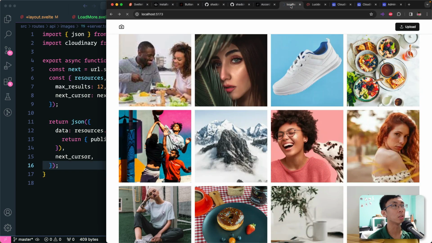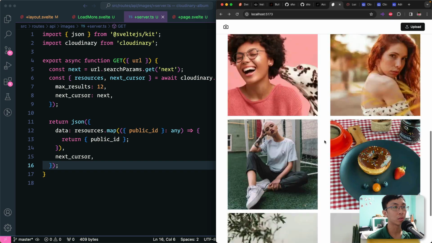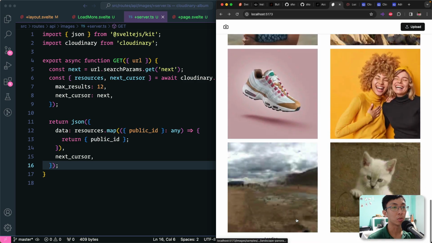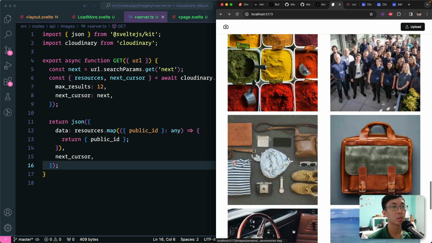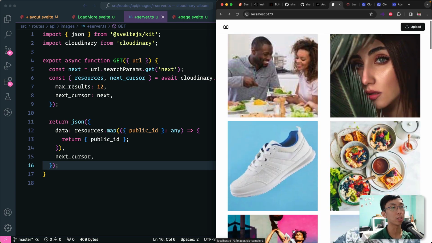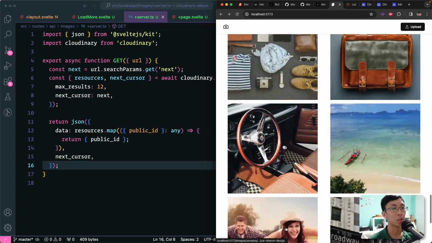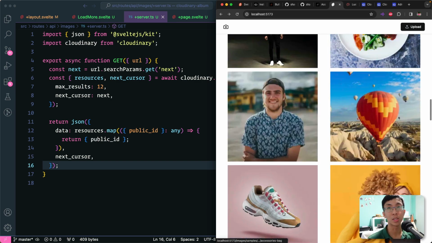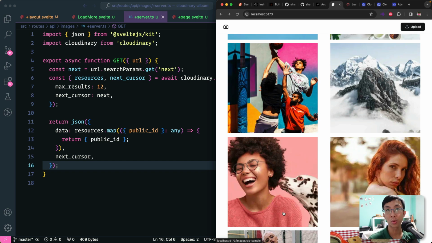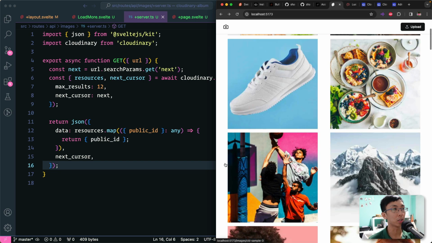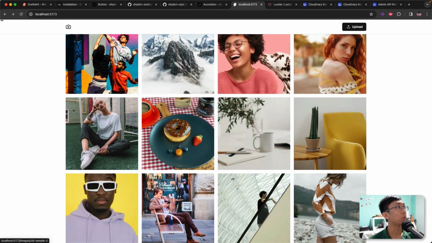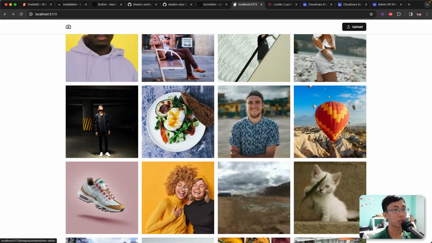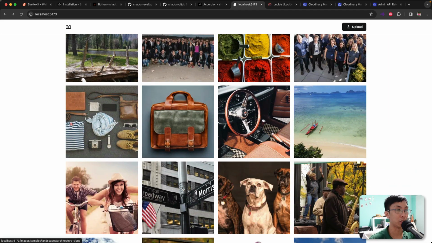So let's see. I'm going to scroll down, as you see loading, and it will automatically load more. If you slowly scroll, you'll see loading, and it'll load more, right? So it basically has an intersection observer, and it will load more images, right? So here we have an infinite scrolling image container with a grid-like shape like this. If I refresh again, right, you can infinitely scroll and keep loading more and more images, right?